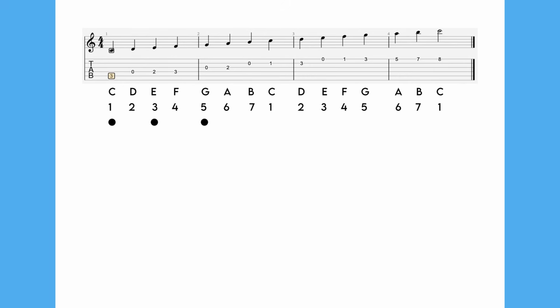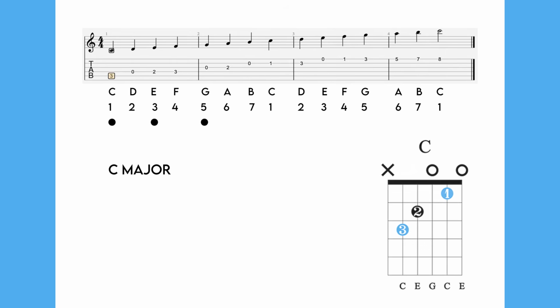I'm also going to put a little black dot under each note of the chord, and I'll write C major in black as well, so we know which notes belong to which chords. Now, if you look at the notes of a C open chord, we can see that they are C, E, and G, and then we've got another C and another E. Okay, we can play the notes in the chord as many times as we want. As long as we've got C, E, and G, it's still a C chord.